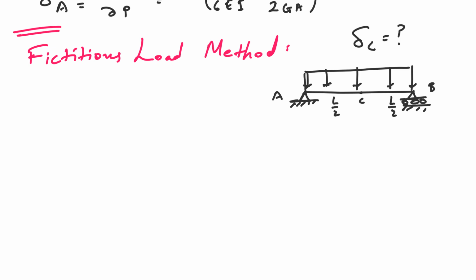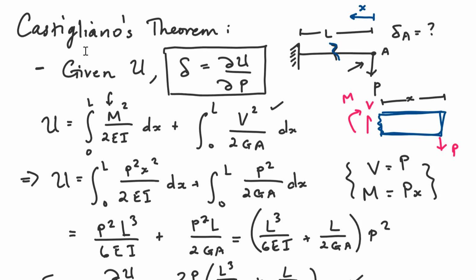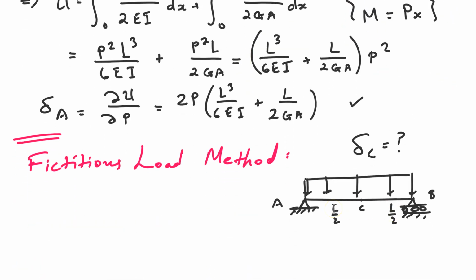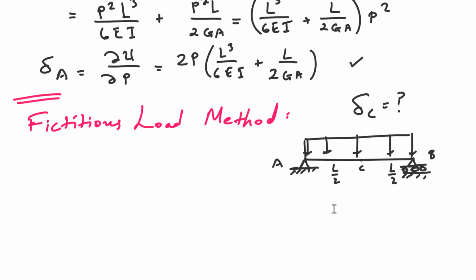Okay, well, we can use the Rayleigh-Ritz method as an approximation. We can use the unit load method. That will work. But let's use Castigliano. What we're going to do here is we can't directly use the second theorem because there's no concentrated force, right? Here we had a concentrated force at point A, so we can take the derivative. But here we have a distributed load, correct? So we're going to have to create our own fictitious load.